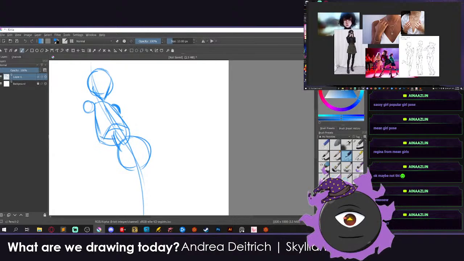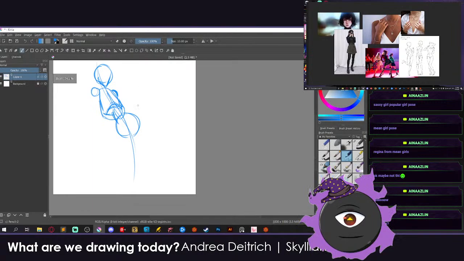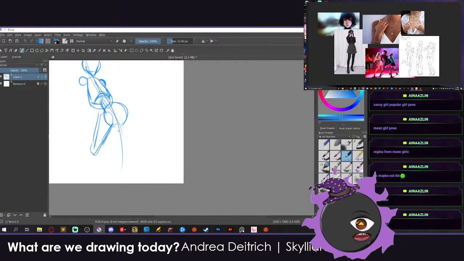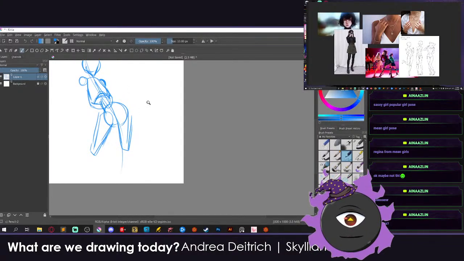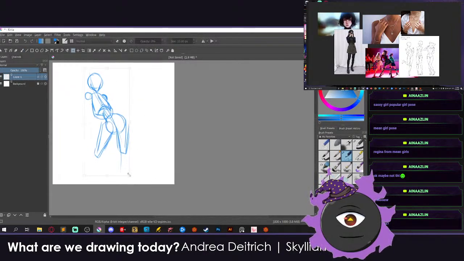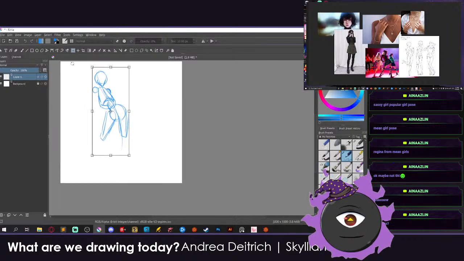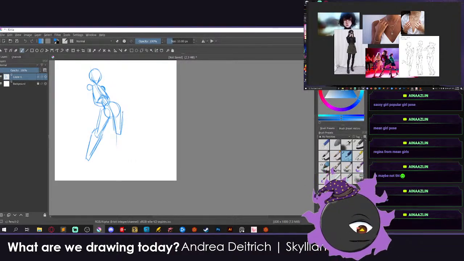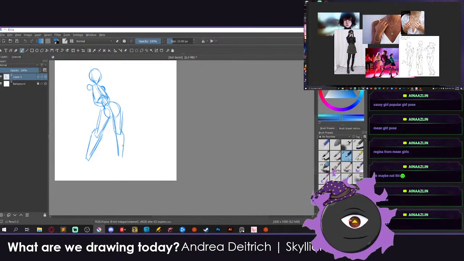Now that just looks weird as heck. One of the legs goes here. Legs go down. I get the feeling that I may have given her scoliosis. Maybe. Let's continue drawing and see where this goes. Like this.